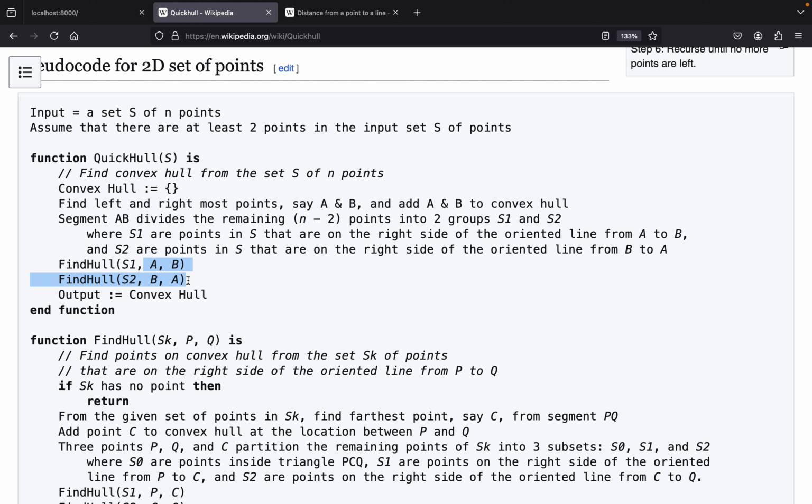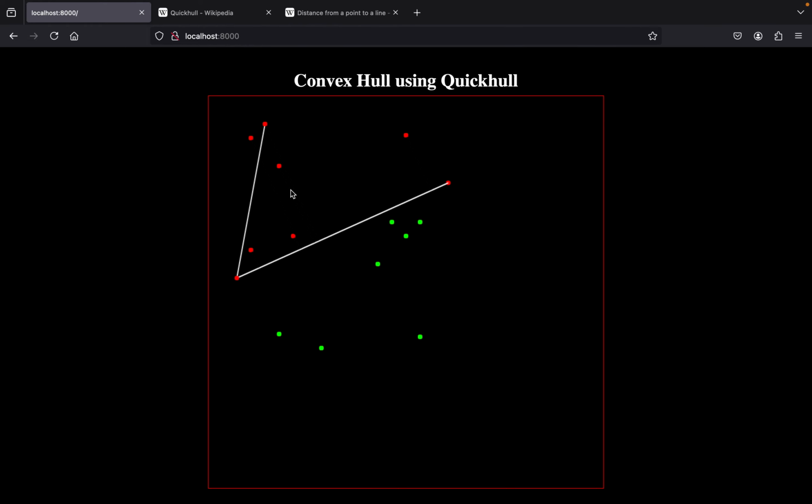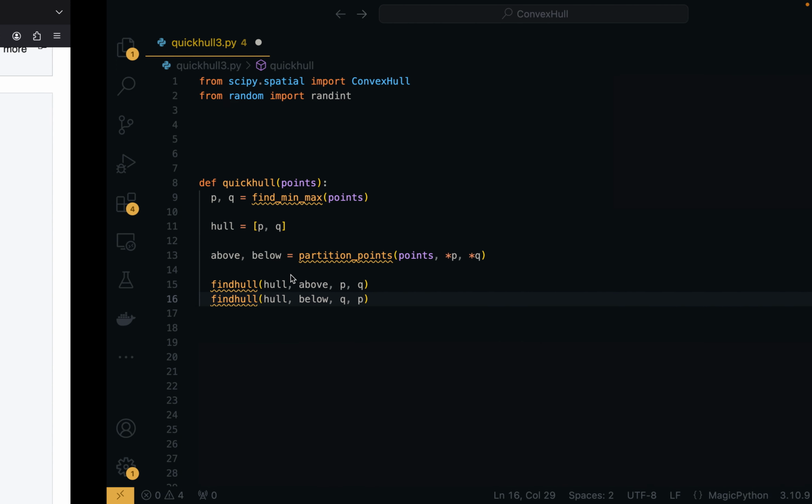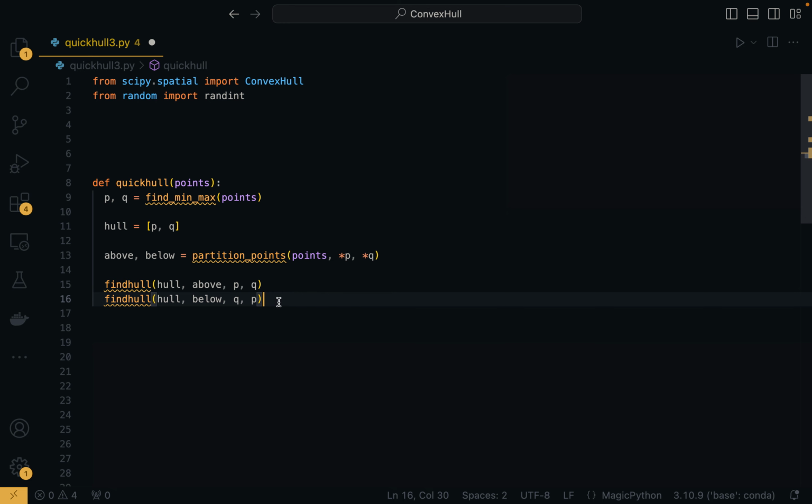So imagine if we're standing upright and I tell you go to the left. So you pick up your left hand. Now imagine you're upside down. And if I were to tell you to go to the left, it would actually be the opposite. So when you're upside down, I would have to tell you to go to the right. So that's basically why we have to invert these, because remember as we perform this algorithm, we're looking above it, but when we're upside down, what does above it mean? So that's why we have to switch the minimum and maximum. And I just hope that makes sense. In any case, moving on. So once we're done with these two recursive functions, we just return the hull.